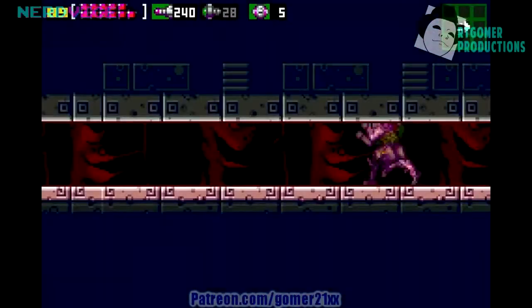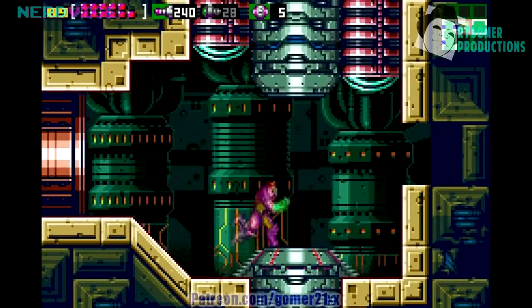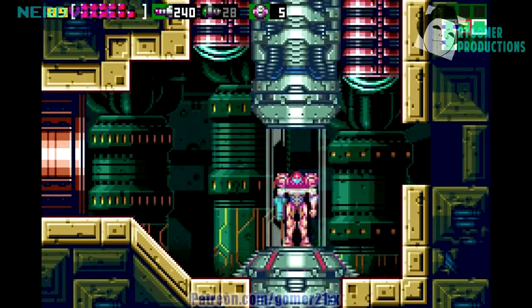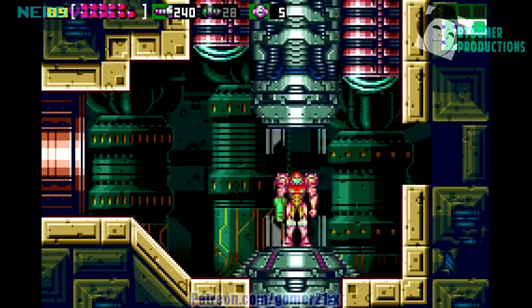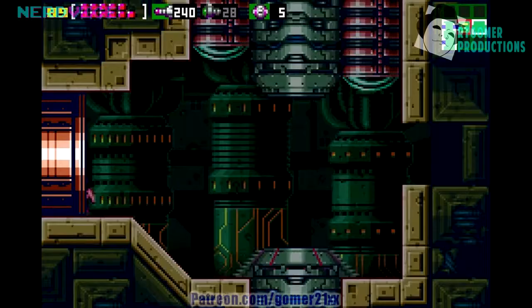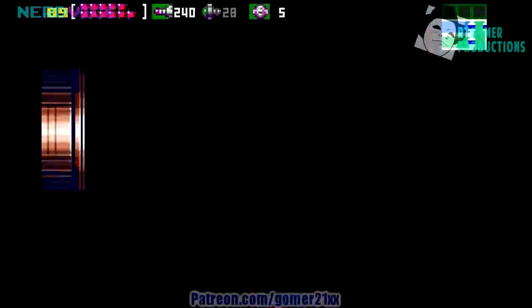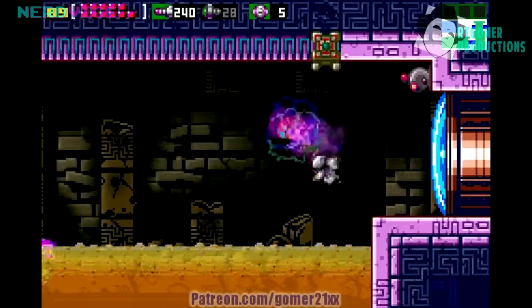Alrighty. You know what? Quick save, why not? Always be saving! Now the one thing I could not get here involves me having the gravity suit. You can have the Varia suit and it's not going to be too awful bad because, well, you'll already be immune to acid.